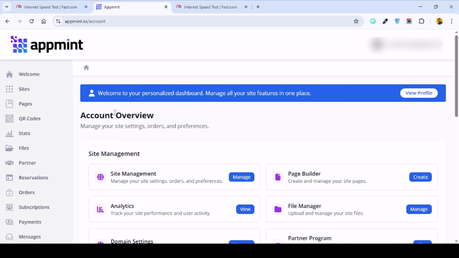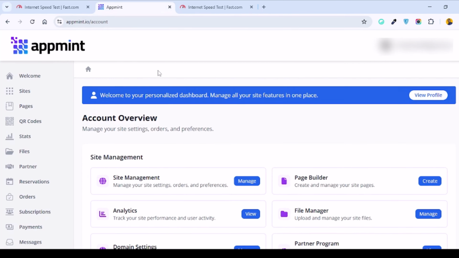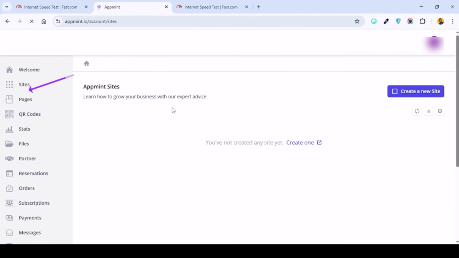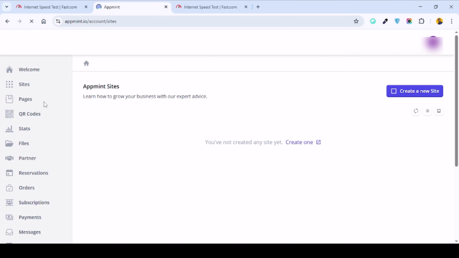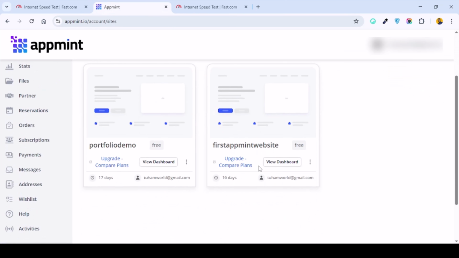All right, so this is my Appmint account. I'm going to click on site, and when I get to the site, it's going to show me the sites that I have. Since this is the first Appmint website that we have been using so far, I'm going to click on view dashboard, and it's going to take me to the dashboard of the first Appmint website, which is the one that we created in module 1.